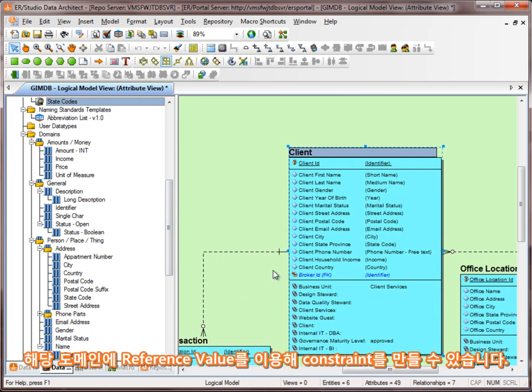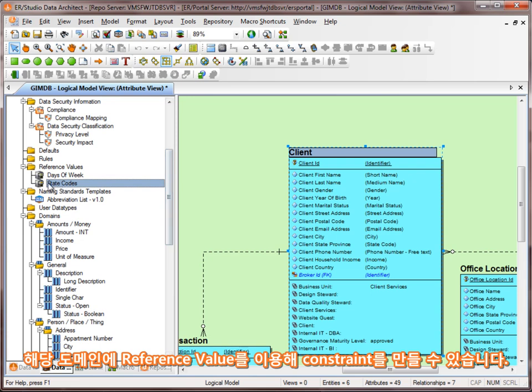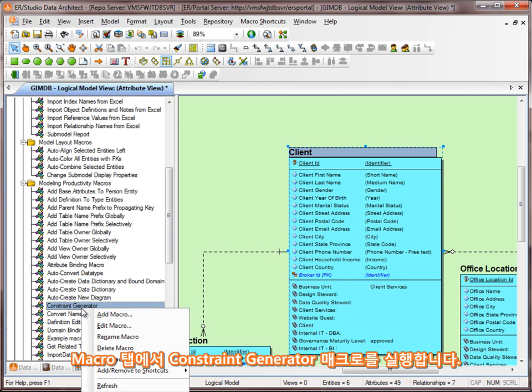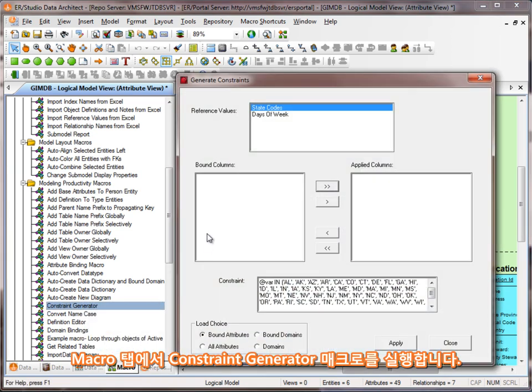So I can actually leverage that reference value to generate a constraint. And if I want to, I can just use our constraint generator. I'll just simply right click and run.